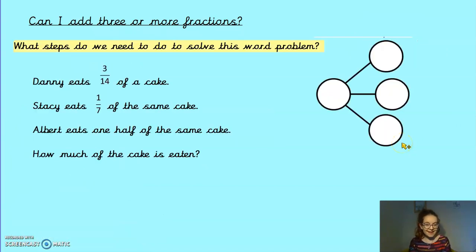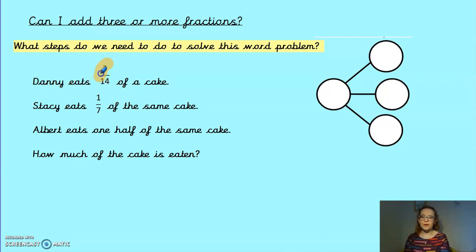All right, now here is a sneaky word problem. I know you guys smashed your word problems last week because I saw lots of you emailing me work, which I really enjoyed. So what do we need to do to solve this word problem? Well, we need to remember our rucksack, so we need to highlight that important information. Let me get my highlighter out.